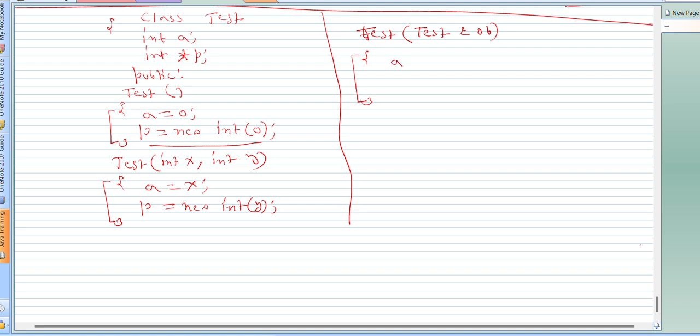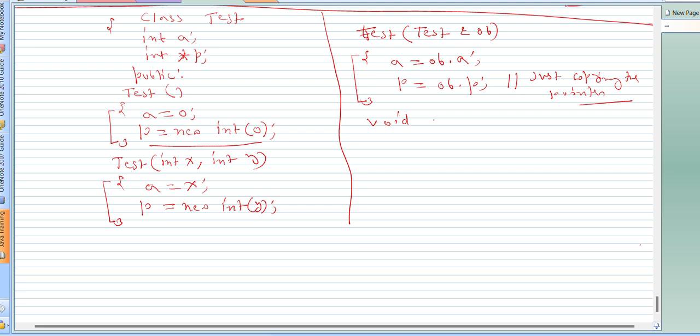Now a is equal to ob dot a, and p is equal to ob dot p. Here we are just copying the pointer. We'll see what will happen here.